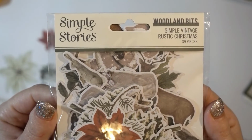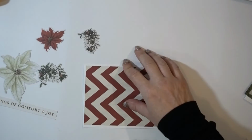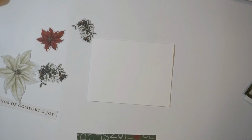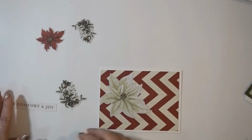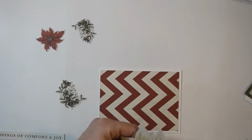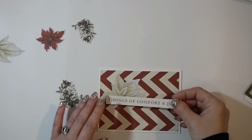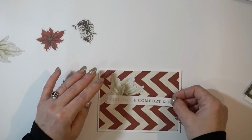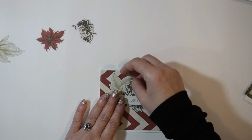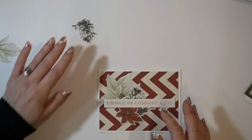And again, here's some woodland bits. I buy a lot of ephemera packs, especially when they go on sale, or I buy them after Christmas for the next year. Some of mine are many years old and I'm still using them. So here I just have a bunch of ephemera bits. I'm just placing them all together. I decided to cut that poinsettia in half, and I'm just arranging them all in a way that I like, and then gluing them down, and that's it.